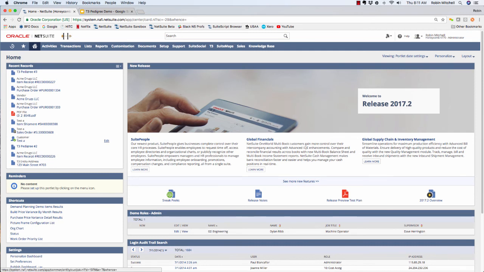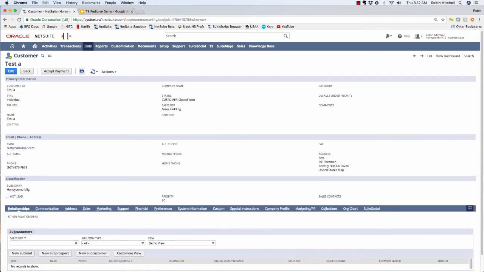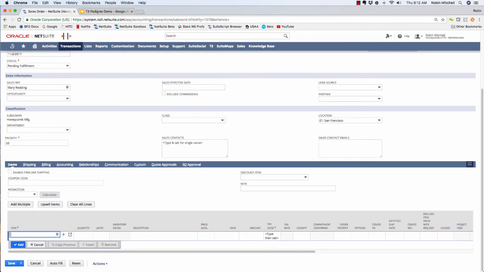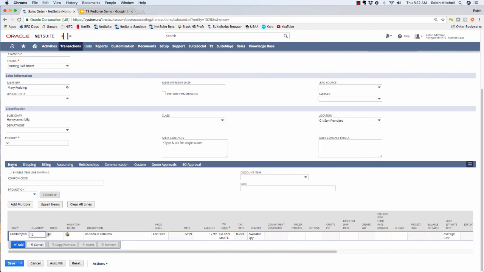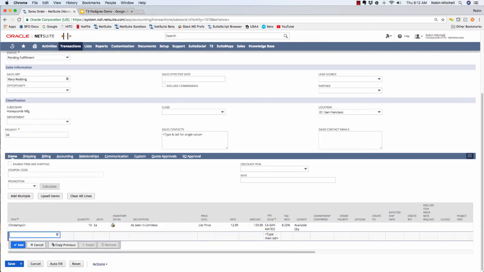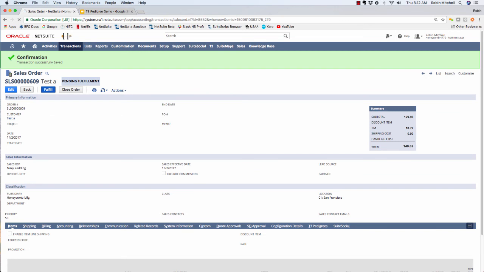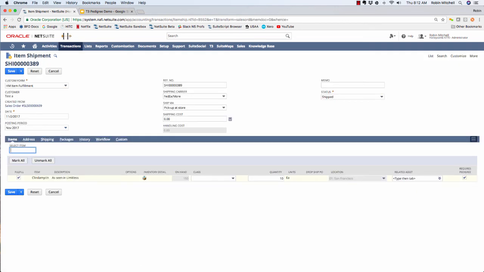So now that we have this drug in inventory, we'll take a look at the sales process and the T3 for transferring ownership of this drug to a customer. We'll start at this test customer and enter a sales order following the normal process. So I'm going to enter in that they're buying 10 bottles of clindamycin. Nothing new here. I'm going to save the sales order. When we fulfill the order, again, you'll notice the Requires Pedigree checkbox is checked automatically. We just need to enter in the lot information here as usual.